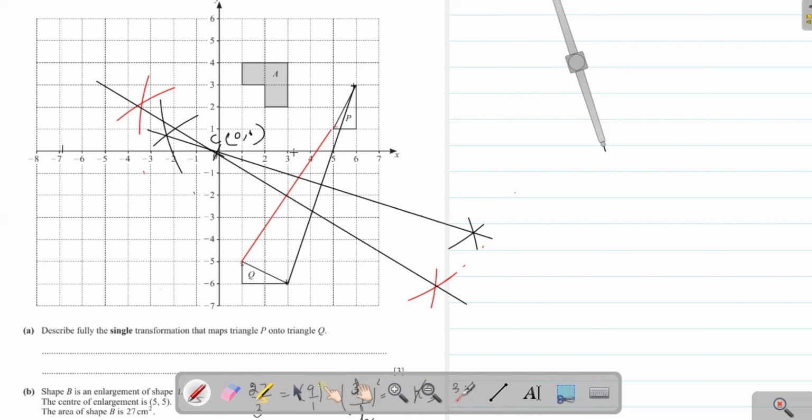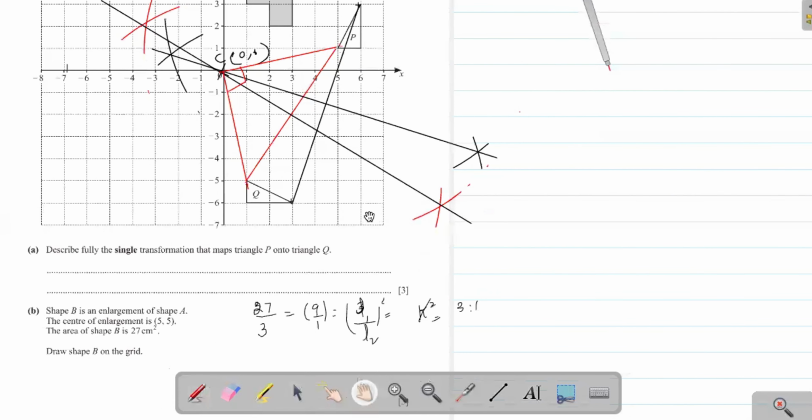To find the angle of rotation, you see here, we will join the object point to the center of rotation. This is the object point to the center of rotation. Next, we will join the image point to the center of rotation. You see here the angle between the object point and image point is a 90-degree angle, in the clockwise direction.